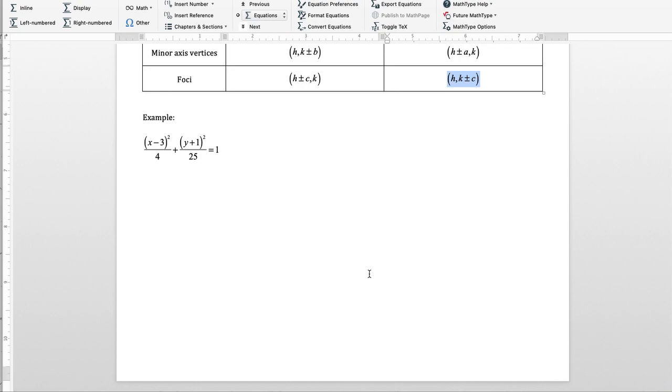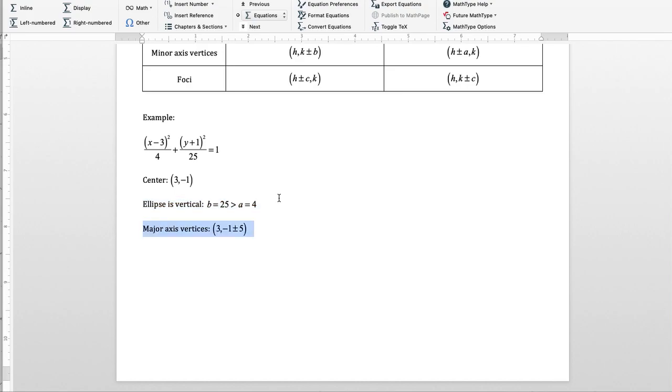So I've got (x minus 3) squared over 4 plus (y plus 1) squared over 25. Reading through this, our center we get from the shifts, x minus 3, y plus 1. We're going to have a center of positive 3, negative 1. It's really what value for x makes the inside equal to 0, and what value for y makes the inside equal to 0. In this case, our ellipse is going to be vertical because the denominator, the vertical stretch, is greater than the horizontal stretch. 25 is greater than 4. So our major axis is going to be vertical, our minor axis is going to be horizontal, and our foci are going to be oriented vertically.